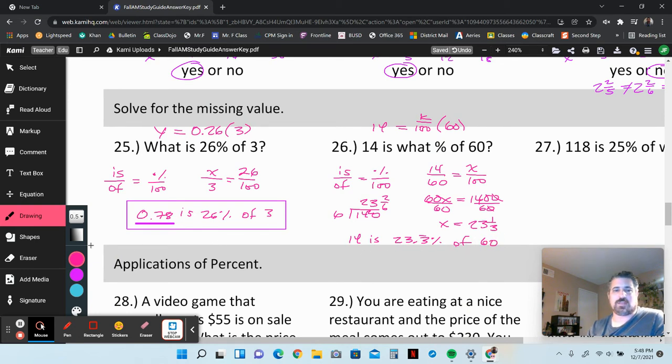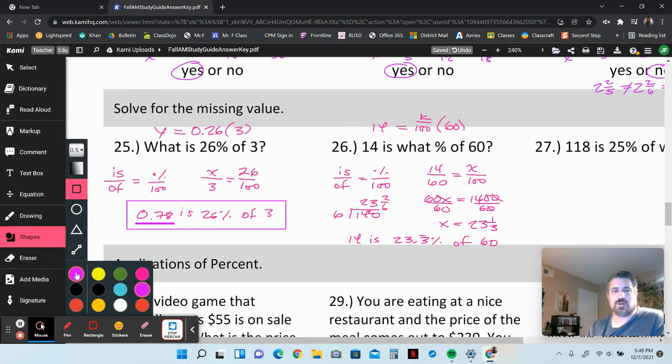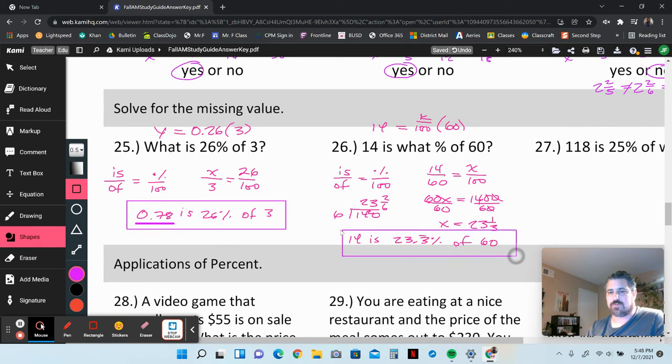Now, whenever you get an answer like this, I think it makes sense to double check it and see if your answer is reasonable. So you guys hopefully are pretty comfortable with the idea of how to use some benchmark percent values. So if I said 23.3 repeating percent, I'm just going to roughly estimate that at, let's just say 24. Okay. So 24% would be 10%, 10%, and then 4%, right? So 4 times 1%. So 10% would be 6, right? 20% would be double that, so 12.